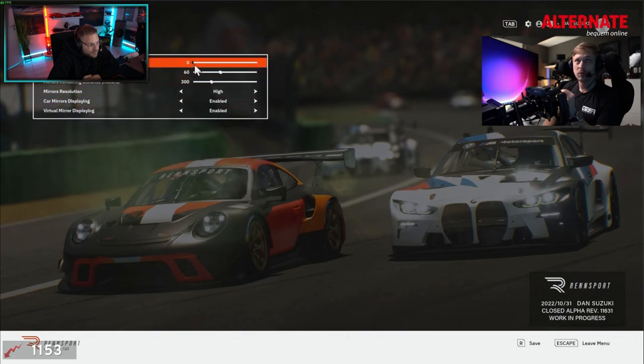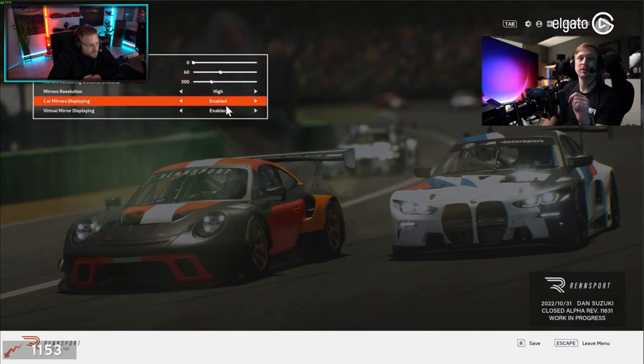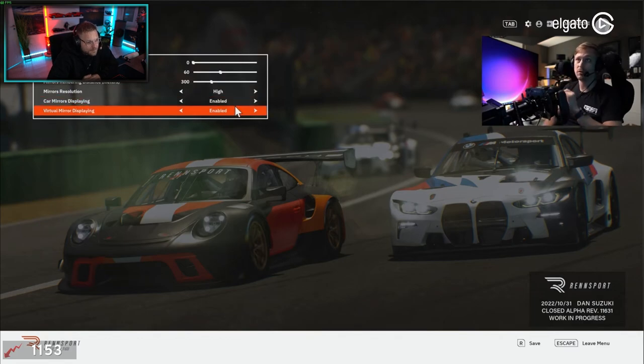Rendering project, I'm not exactly sure what this is. It does some weird warping to the image, maybe for curved screens. I don't really know what it's doing. Then you can adjust the mirror FPS, the rendering distance, resolution, stuff like that. You can have mirrors of the car and virtual mirror enabled and disabled individually. That's great. You can't do that on ACC.